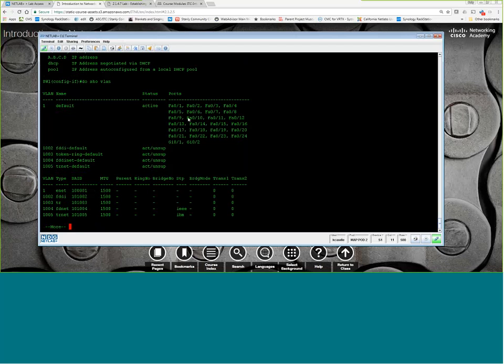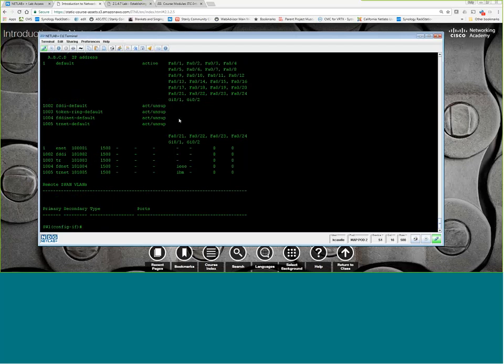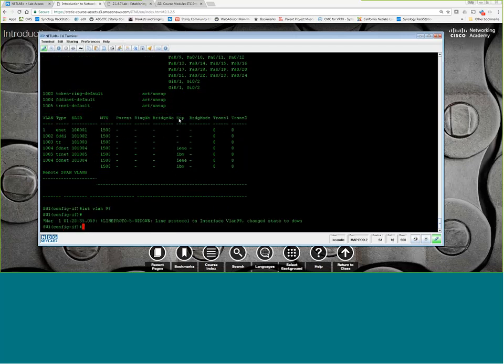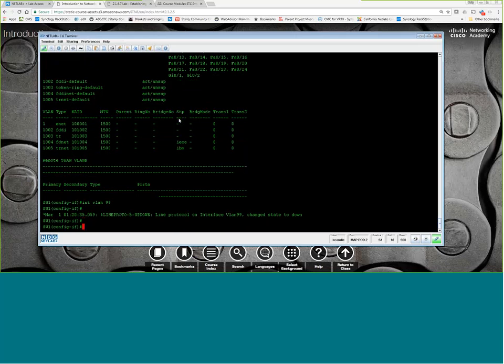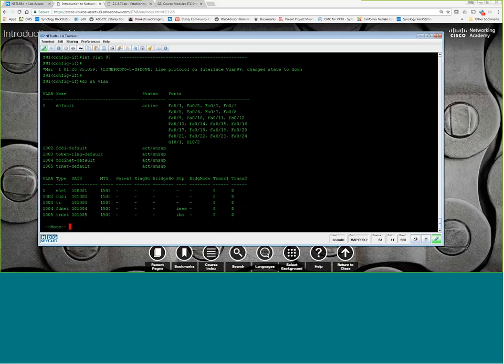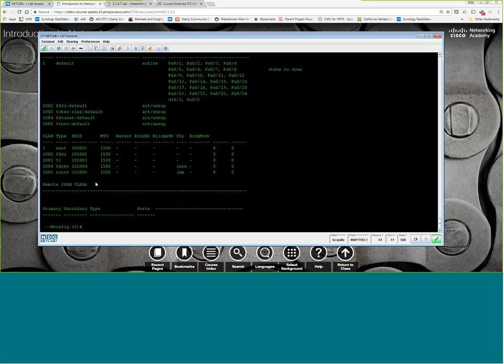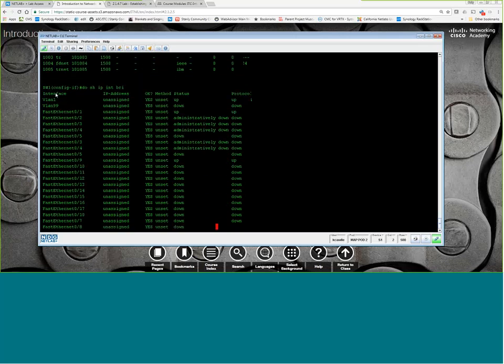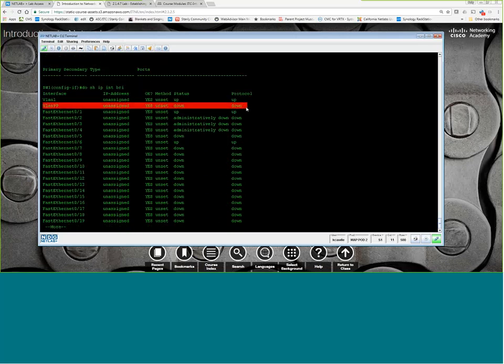So that's why we typically try to do something like int vlan 99 or int vlan 200 or whatever, and you have to bring up that interface with a trunk link or something like that so it's up, and put an IP address on it. That is a switch virtual interface because there's no physical interface associated with that particular interface. Okay, I'm going to do show ip int brief. It says VLAN 99 is up/down right now because there's nothing carrying that traffic across a link.